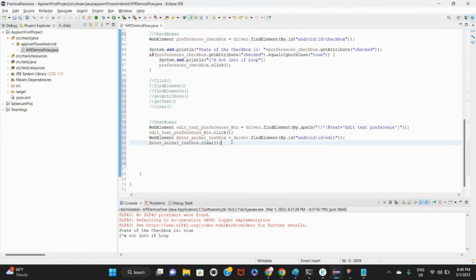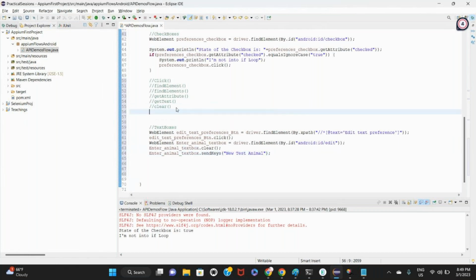To enter a new value, we have a method called sendKeys. Dot sendKeys, and here I want to enter something called new animal, and it is new test animal. I'm closing this. So this sendKeys will send the new text into that text box. It's like a sequence of keys being entered.